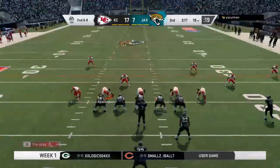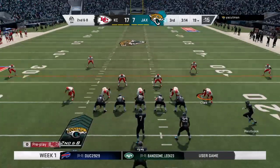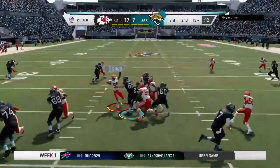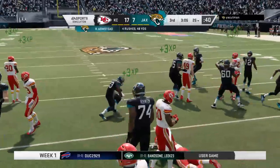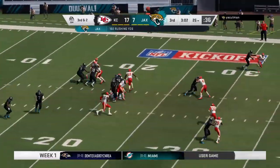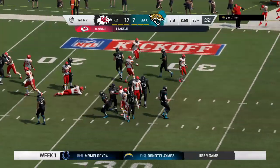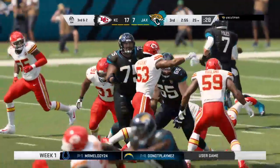The last run got a couple. Here's 2nd and 8. Hey, pick it up, defense. Let's go. This is Armstead on the carry. He'll be dropped at the 25 after a gain of 6. You know what really fires up offensive linemen? When the guy that is carrying the ball behind them can create his own space and break a tackle along the way.